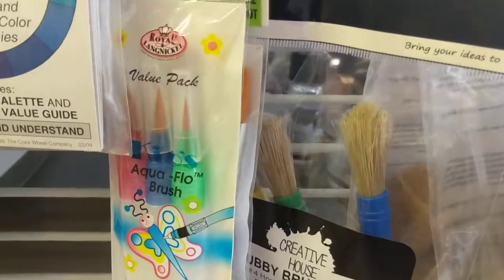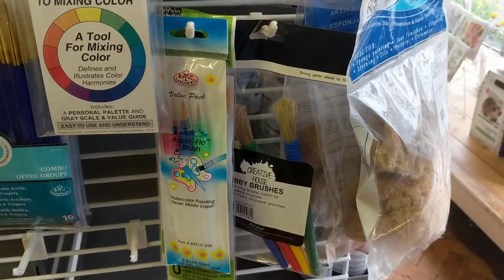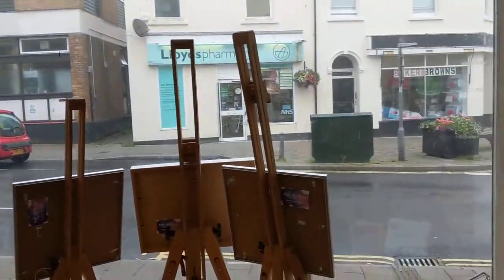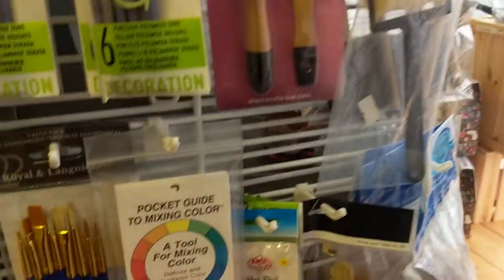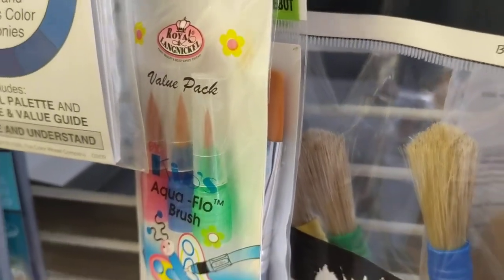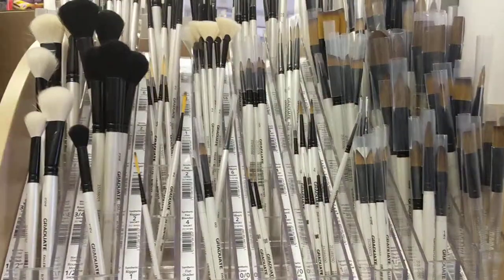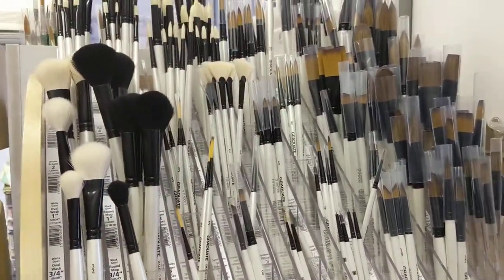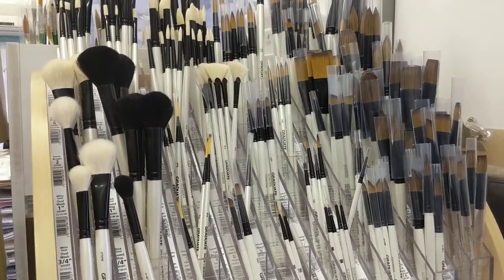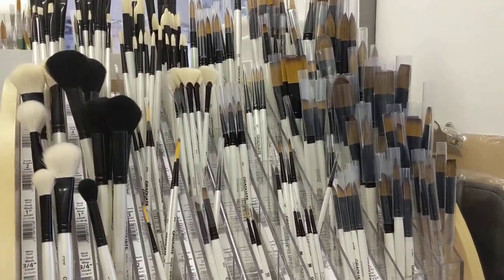Just lastly, these newer brushes coming to the market — AquaFlow, or water brushes as some people know them — are fantastic for travelling around. If you're a watercolour artist and you're out and about often, say going down to the beach, water brushes are fantastic because they store the water inside themselves. You can get them with different size tops, flat and pointed, and they are great for travelling, but I wouldn't say they're something you'd use if you're doing professional work — you need a bit more practice to get the flow of water right.